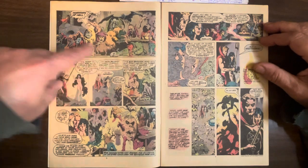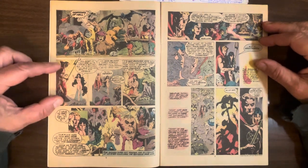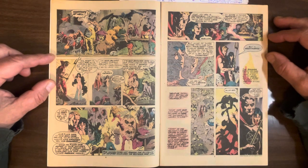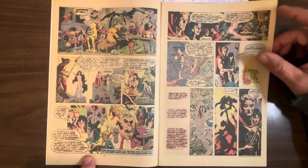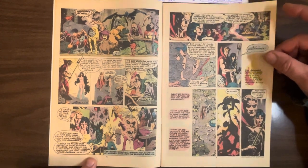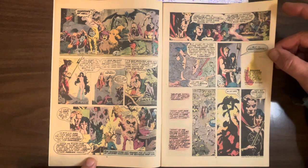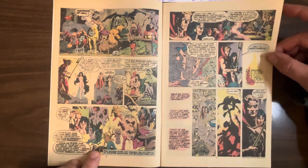And he meets this one sinner, this denizen of hell — she's beautiful, though. Look at these monstrosities. I've recently been reading a Russ Heath interview in Comic Book Creator Magazine. He never liked to draw things that weren't there — that's why he liked war comics. Archie Goodwin from a 1973 Comic-Con booklet said yeah, Russ just didn't like to draw fake stuff; he didn't like drawing fantasy or superheroes. So it's pretty amazing that he's so good at it, because this stuff is fun as hell.